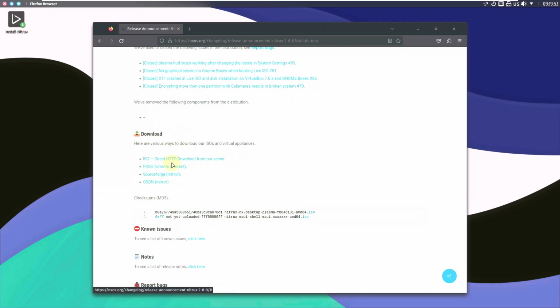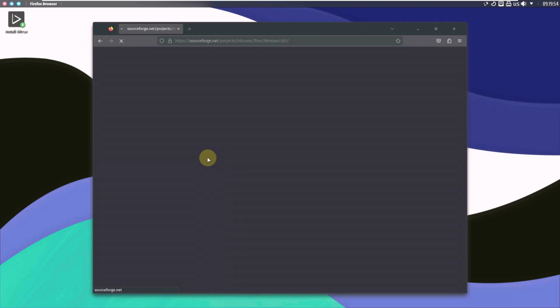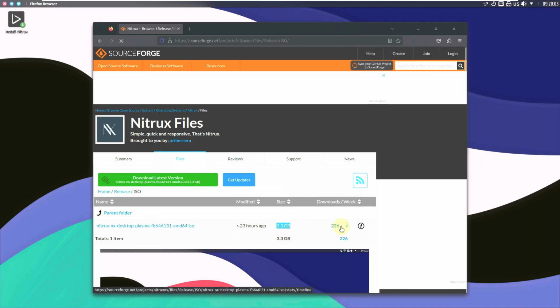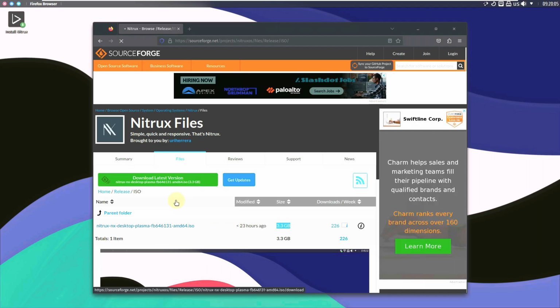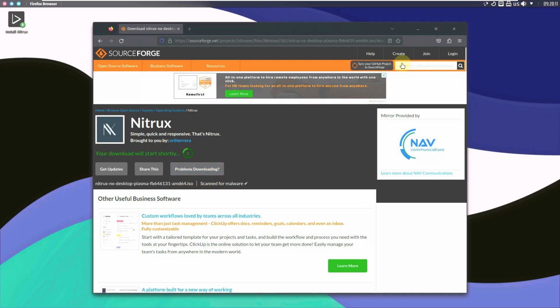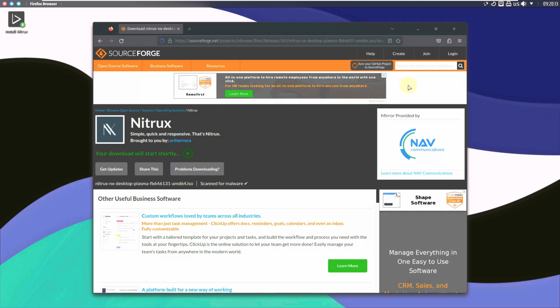You can directly click on the ISO file, which is a direct HTTP, which will take you to SourceForge. So here is the ISO file, which is around 3.3 GB, and downloads are 226, and I am one of them. So it should take like 5 seconds, and it should trigger a download here. We should have our download in any seconds.